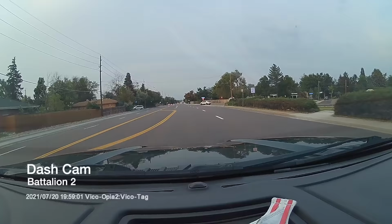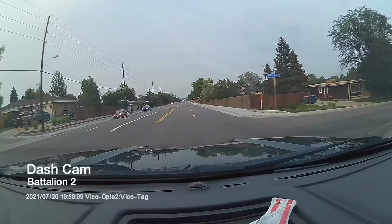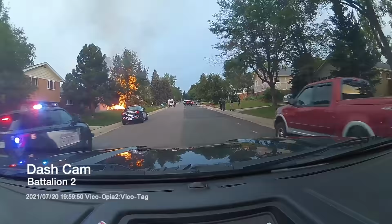We're trying to. I've got smoke in here. Can we go ahead and confirm this? Copy, smoke in the air. Requesting a confirmed response. 20 open. Engine 38, engine 11, medic 37, battalion chief 3, med 1, confirmed residential structure fire. Map page P24A. Dispatch, battalion 2. South, interval west.